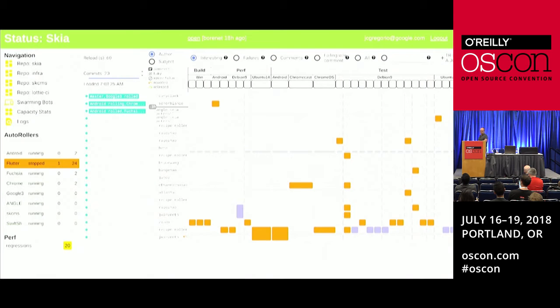We have lots of rollers, right? So these are just a small subset. So I think we currently have somewhere between 18 and 20 different rollers that are either rolling dependencies into Skia or rolling Skia into other dependencies. We're now actually really good at rolling, so we actually now roll from other projects to other projects that have nothing to do with Skia. So that's that. Each one of these columns you're seeing on the display in that middle section represents a config.